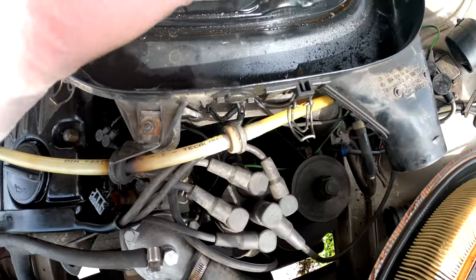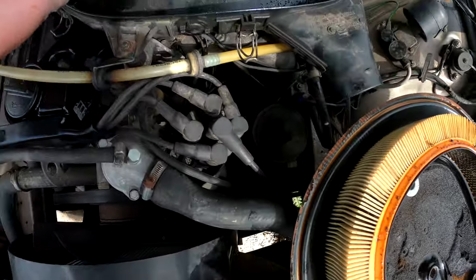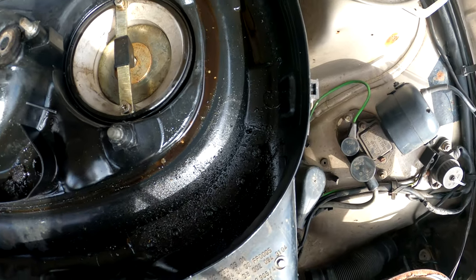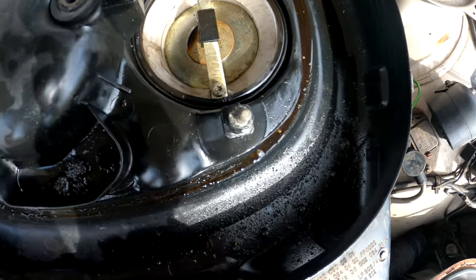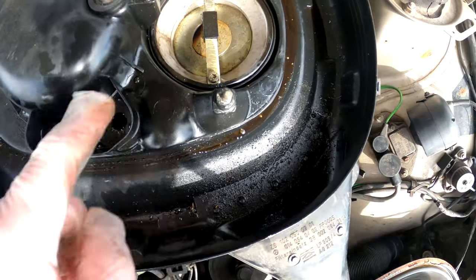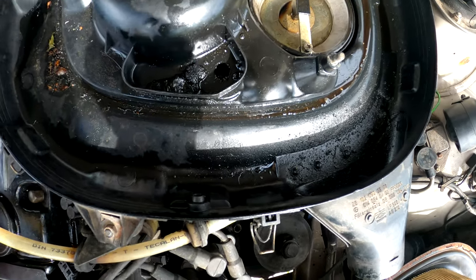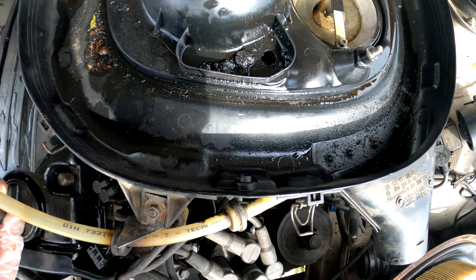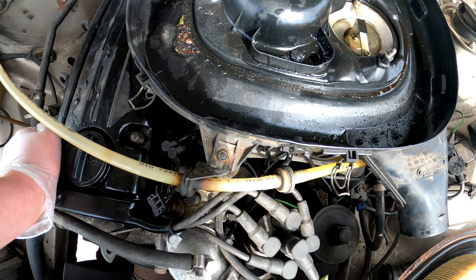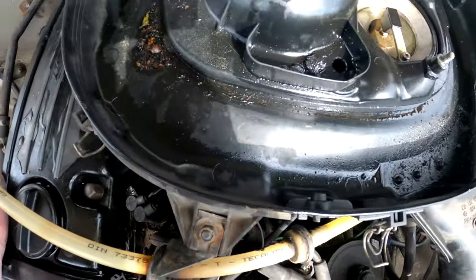Obviously, it comes up through the coils, and it's leaking past here and getting around everywhere. You can tell by the amount of oil. Look at all the oil actually going into the engine as well. You see all the oil coming through and burning off, which is why the car smells quite fumey. We need to get this cover off and change that very quickly, and actually clean this out as well.